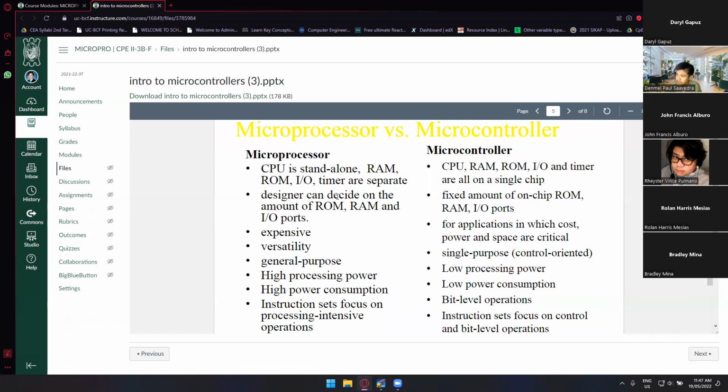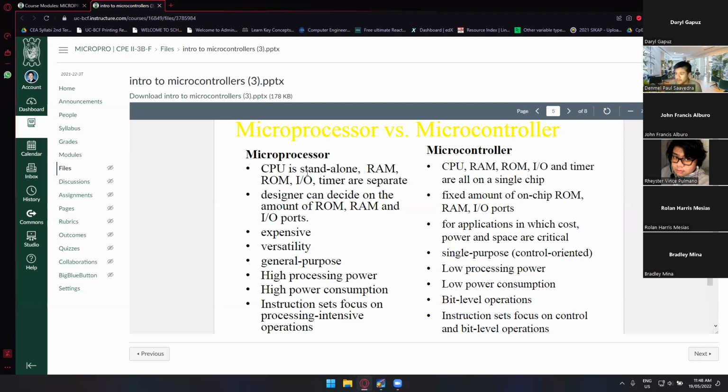So a designer can decide on the amount of ROM and RAM and input output ports, since of course it's a different module wherein we can choose how big a ROM we can install to that. It's like building a computer. So how many gigabytes, or I mean terabytes, of hard disk you want to install to that computer. How much RAM? Is it 16, 8, 32, 64, 128 of RAM? And then for the I/O ports, of course, this one depends on your motherboard, and similarly on how many ports your case has.